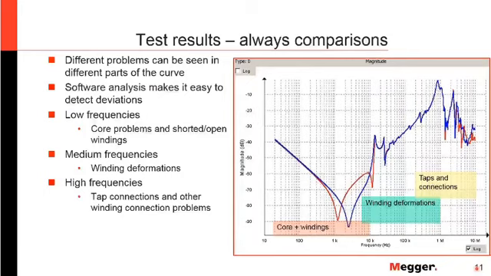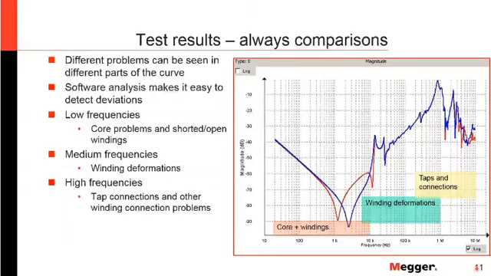And so I wish I could say a hard stop, all right, 20 hertz to 5 kilohertz, that's all core, and then 5 to 100, that's all winding. But really you can't. What happens is you have some areas where the core mainly affects the curve, and then it overlaps a little where the winding affects it as well, and then at higher frequencies you get taps and connections. So there's no set frequency range. Each transformer is different and the interaction's a little bit different.